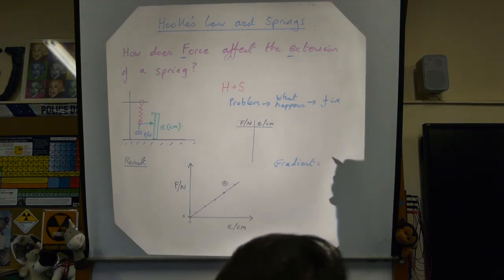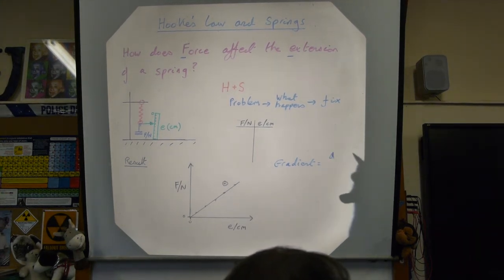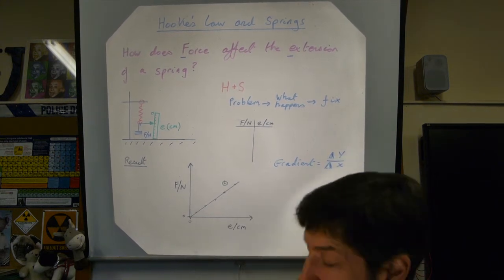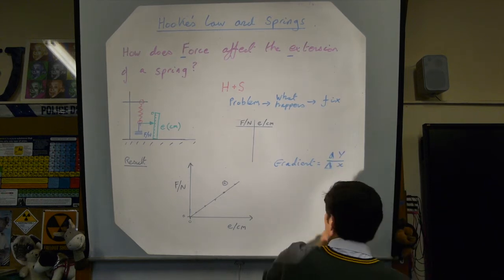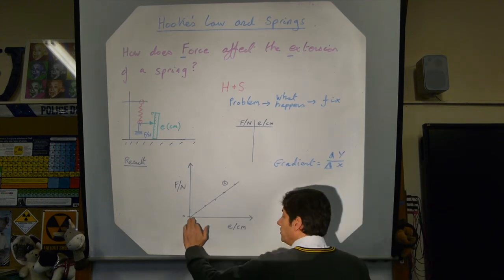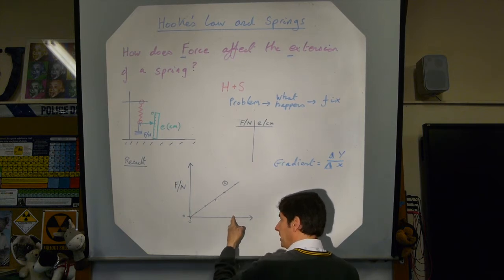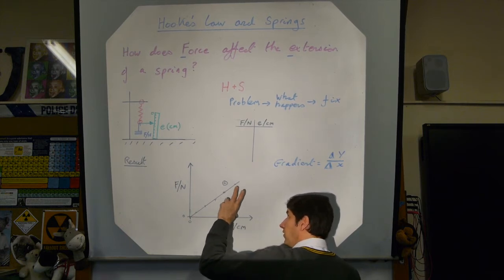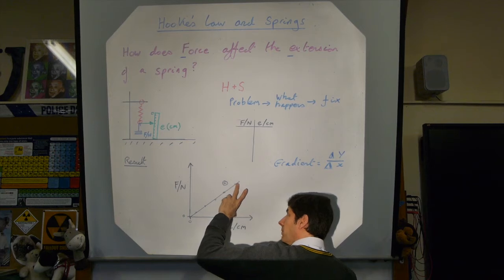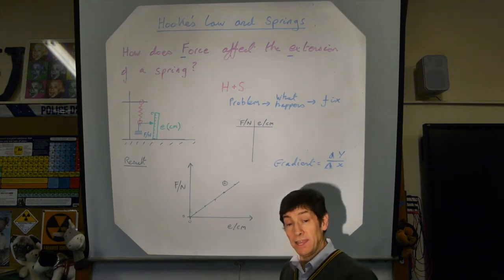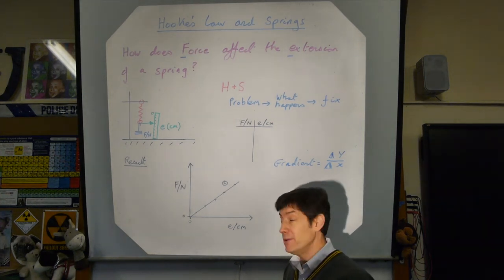Physicists have got a really clever way of doing it. That little symbol there means change in y divided by change in x, okay? Rise over run. So could you go to your graph now and make this a big triangle? You know, draw a line somewhere to make it a big triangle and divide how much you've gone up by, okay, by how much you've gone across. The number will be less than 1. It'll be quite a small number, okay?